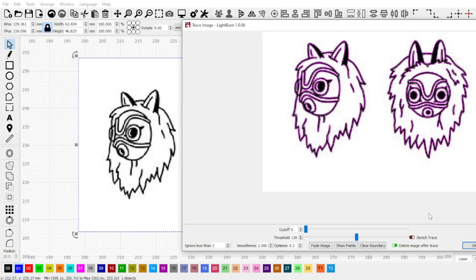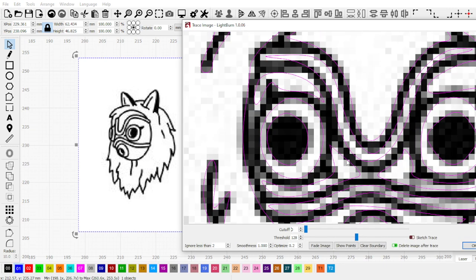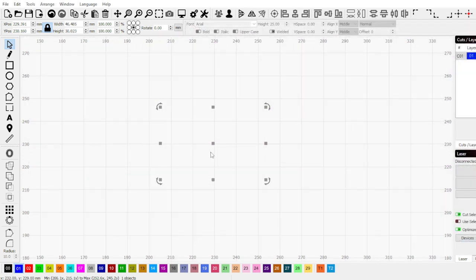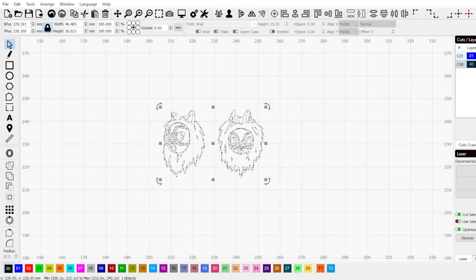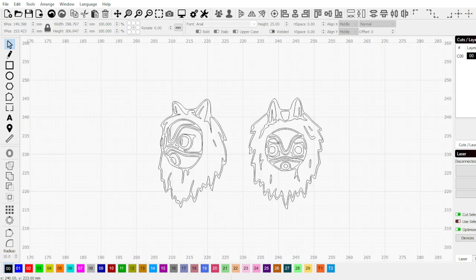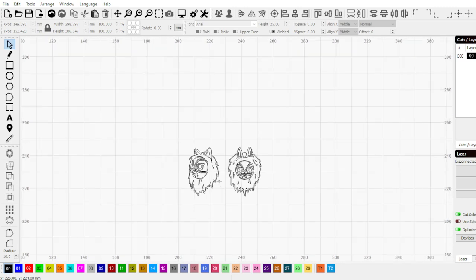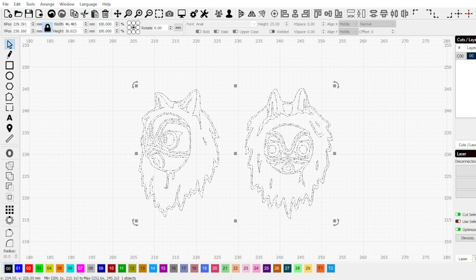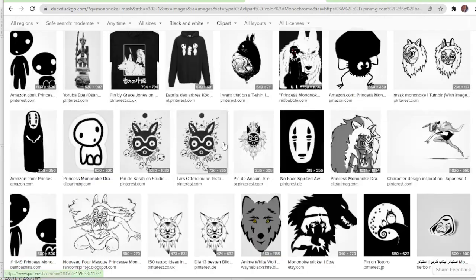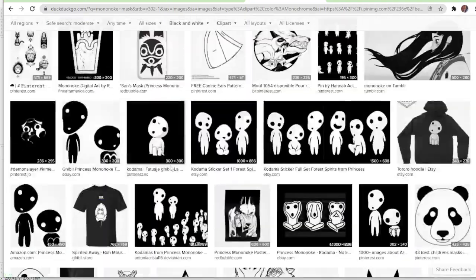Trace image. Ooh boy, that's a sloppy trace. Let's see if we can smooth it out a little bit. Yeah, okay, that might not be a high enough resolution. Oh, whoops. So I have some of the old project I was working on here. Even though it's going to be small, I'd still like some more resolution than that, because we're going to be able to see it up close. Earrings are one of those things you look at up close. Yeah, not really good pictures.